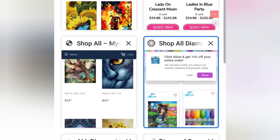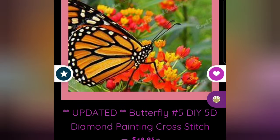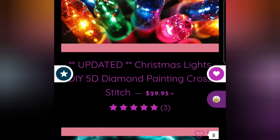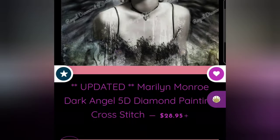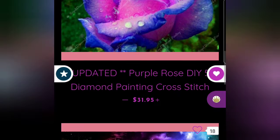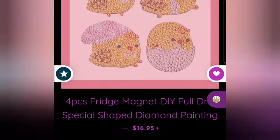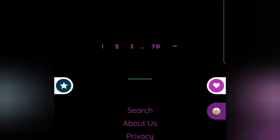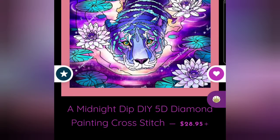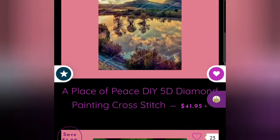Next is Royal Diamond Painting. This shop also has poured glue adhesive on their canvases and uses mostly public domain images with just a few licensed images. They have lots of pages of images to look through and you can also get a custom — they confirm everything through email showing you what the image will look like, the size, and the price. They sell accessories, stickers, and other items. You get to choose what size you want and whether you want round or square drills.